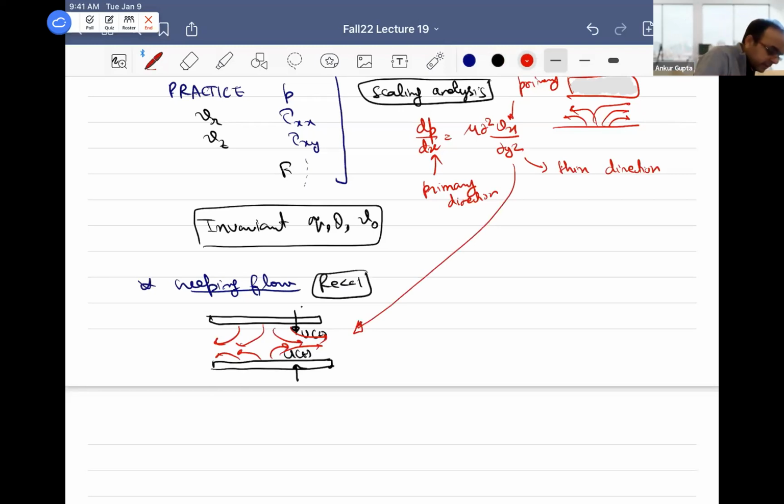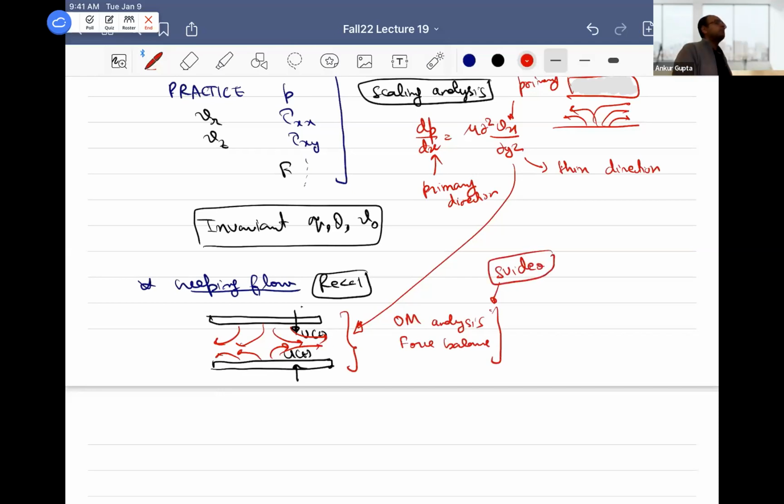And then here also you have force balance. So remember that the order of magnitude analysis or scaling analysis, plus force balance, I would say is very important here. And for this, please make sure you can refer to the supplementary video, which goes through all the calculations so that you can make sure that a force balance is clear. Okay, please make sure you remember that.